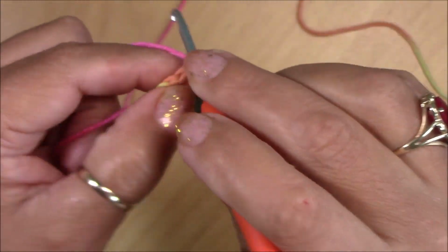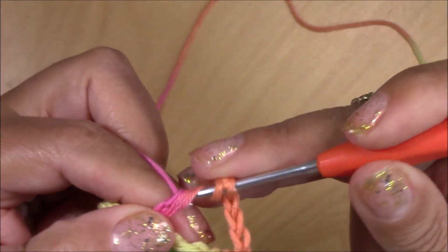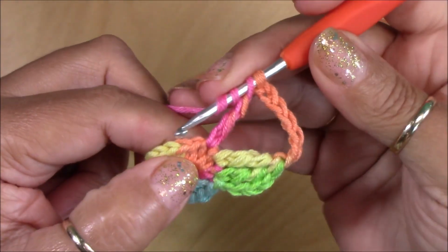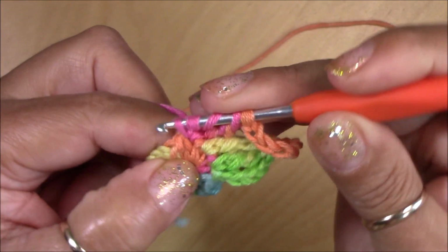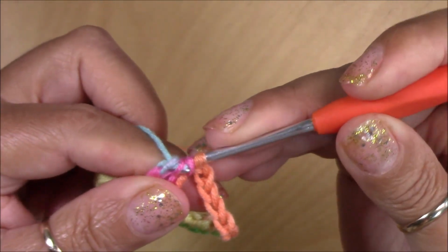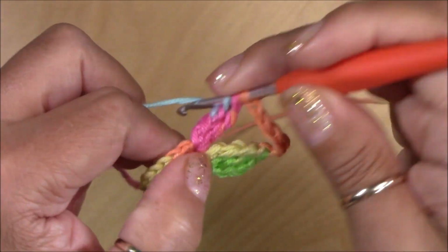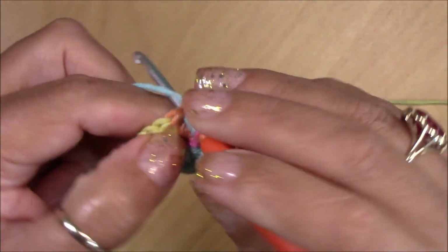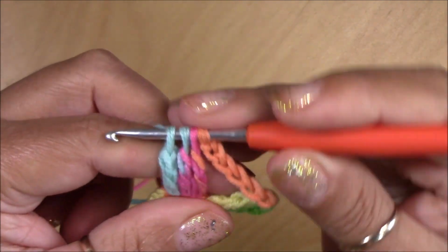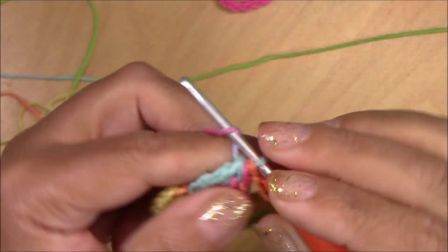Yarn over twice. You go to the next single crochet, you pass your hook through, you pass through the first loop, and then two, and you don't want to finish. Yarn over twice, you go to the same single crochet, you pass through the first loop, two, you don't want to finish because you need three of these elongated treble crochet. Yarn over twice, and go to the next one, pass it through one, two, and two, and now we're going to do seven chains.